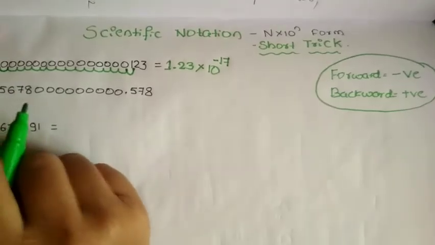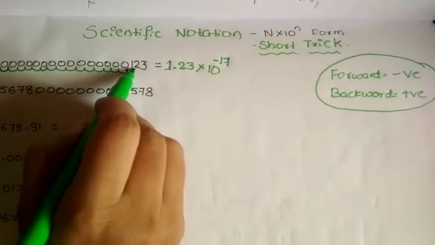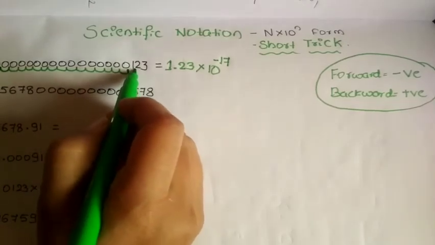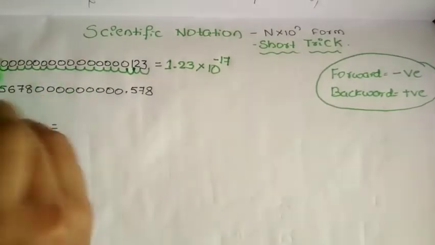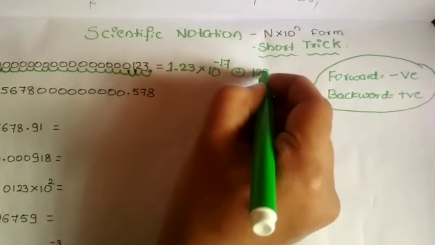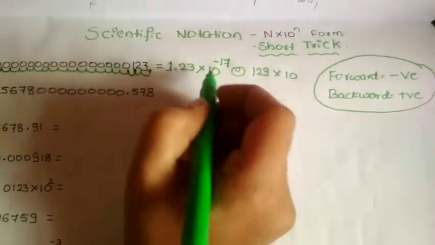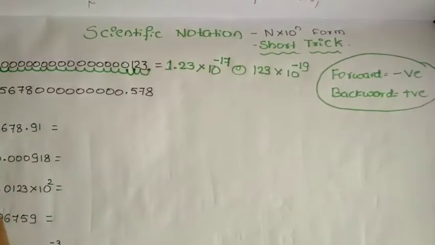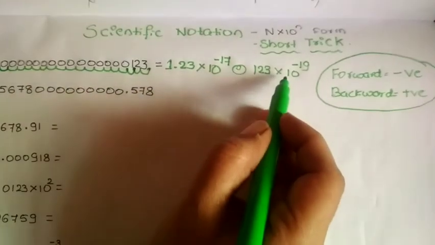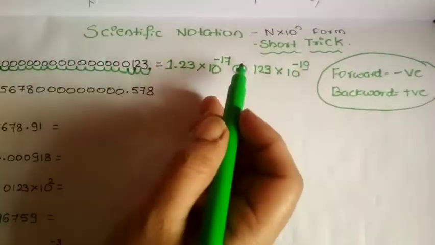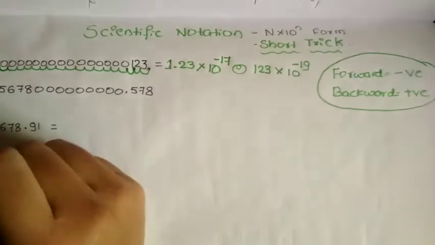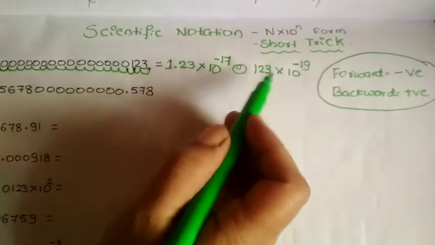There is another possibility. I don't want to stop the decimal point here. I want to move forward a little more, from 17 to 18, 19. From here to here I have moved the decimal point. Or else I can write it this way: 123 into 10 to the power of minus 19, dear students. Just think whether writing this or that is the easier form. Both are one and the same, both give the same meaning. This is the scientific notation form, and this is also correct.